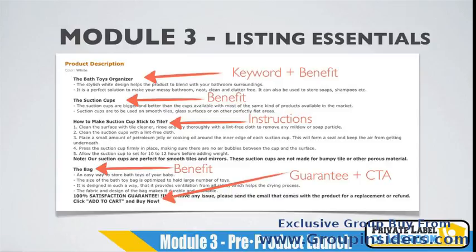But the one thing that I would say with the description is it's a great place to put keywords. So in here, you're allowed, I believe, up to 3,000 or 4,000 characters. And this isn't nowhere near 4,000 characters or 3,000 characters. So if you want to start ranking for keywords, you definitely need that keyword in your listing. And instead of stuffing it in the title or in the bullets, put it down here in the description, because this here could be where you could, I'm doing air quotes, stuff keywords as long as it reads well, but you don't want to do that in your bullets, and you don't want to do that in your title, okay?